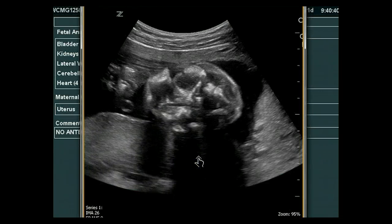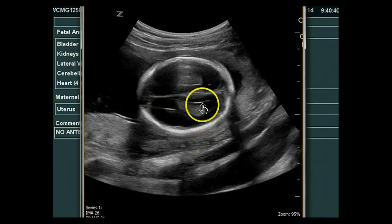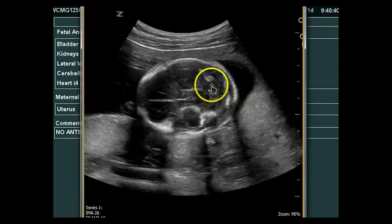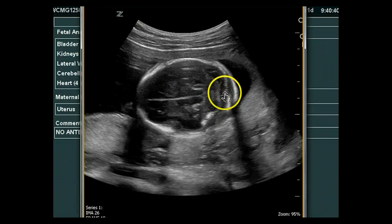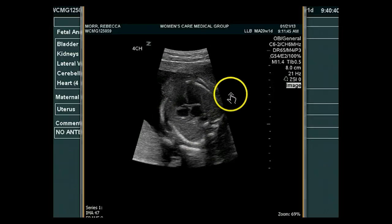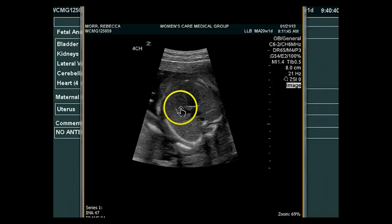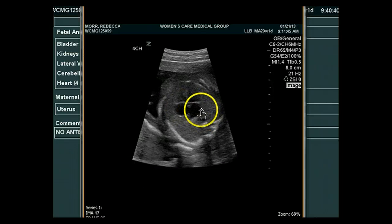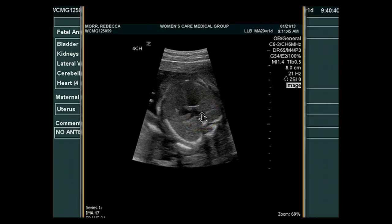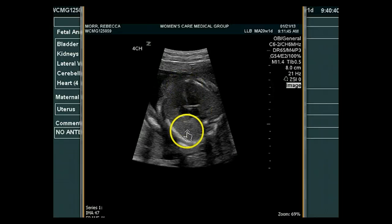And we're going to take a look at our cine clips here. And I always like to do a cine clip of the head. We see a nice ventricle, the cord is pretty much filling it. The cerebellum looks normal. The cavum septum pellucidum is normal. We're going to look at this nice view of the heart. We see two valve leaflets here. We see two valve leaflets over here. Not that well, but we're going to pass it.